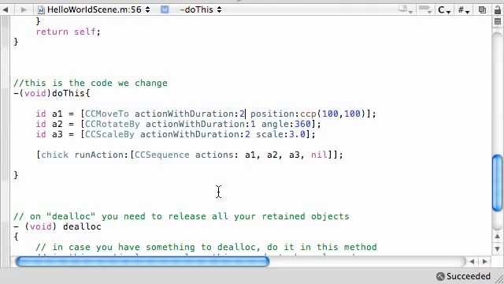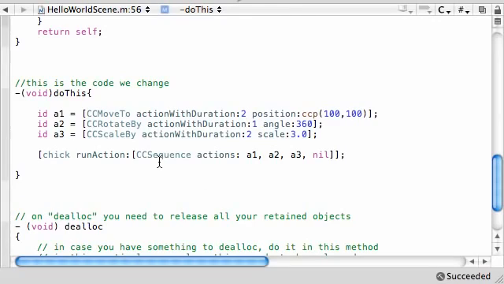But there's a proper way to actually run multiple actions all at once, and that's to use something called spawn. And the method for this is CCSpawn. So let's go ahead and do this right now. Instead of CCSequence, actually, all we have to do is delete this, and instead of CCSequence, what you do is CCSpawn, and I think we should be good right here. So unlike sequence, instead of doing them one after another, we can use spawn and throw our actions in as parameters, of course, end it with nil.